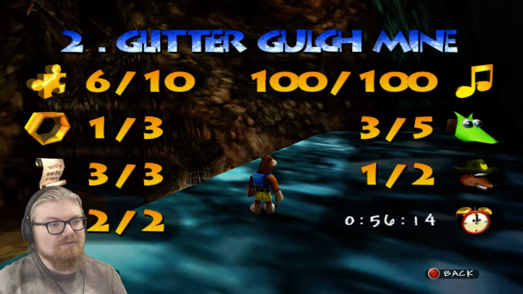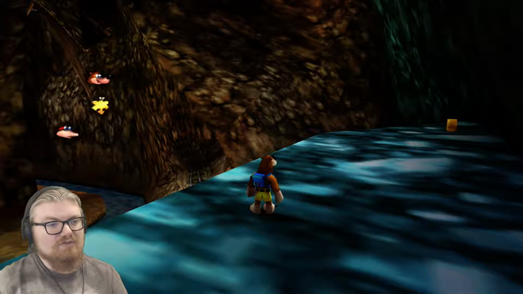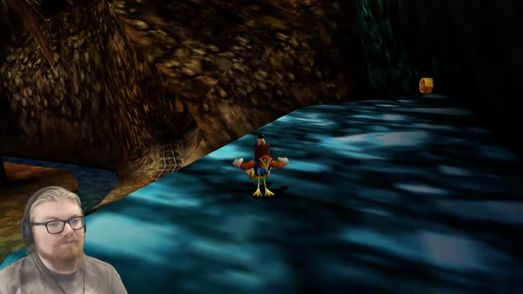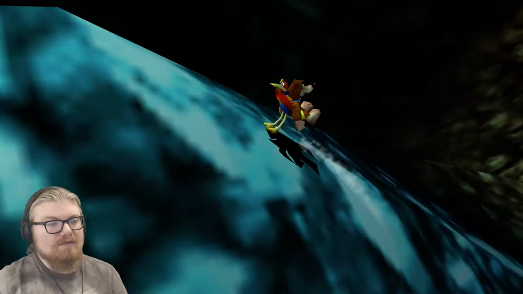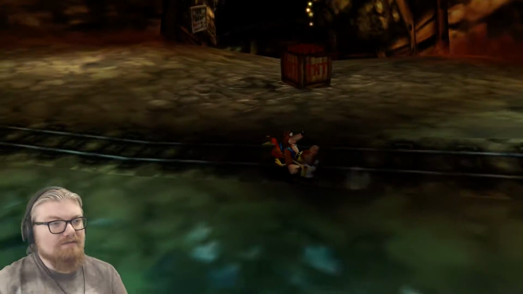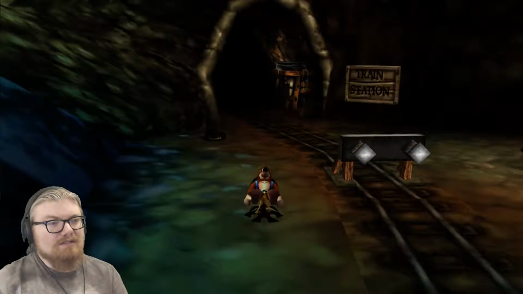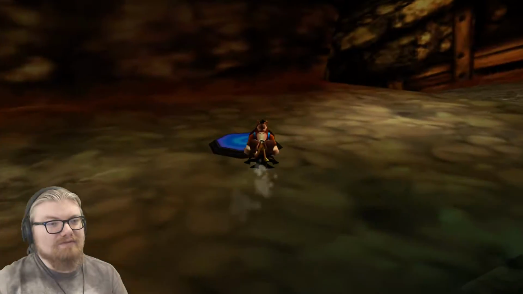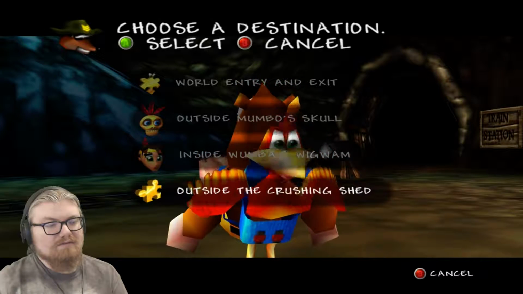3 of the 5 Jinjos. 1 of the 3 Honeycomb. Both the Globos. 3 of 3 Pages. 1 of 2 Jam Jars. Wait, we don't have the other Jam Jars ability yet? That's interesting. Where have we not gone that we wouldn't have run across him? We need to go back to the fuel depot. Forgot about that. We have to go see the freaking spaceship again.